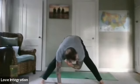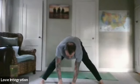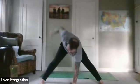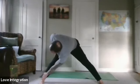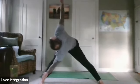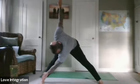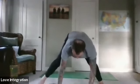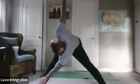We're going to take another spinal twist here. So, two variations. You can plant the left palm directly under the face and twist to the right, reaching the right arm up. Or you can take that left hand and reach for the outside of the ankle. And again, reach the right arm up, twisting to the right. And a few more breaths.